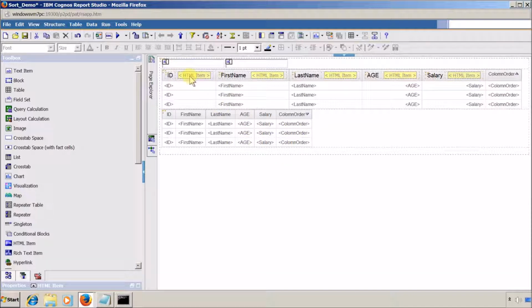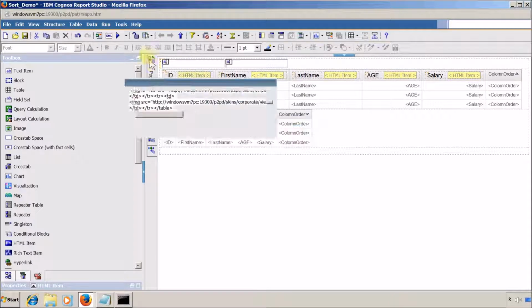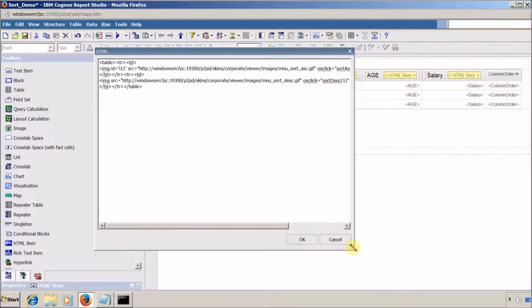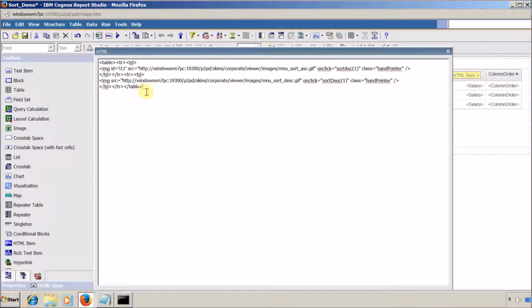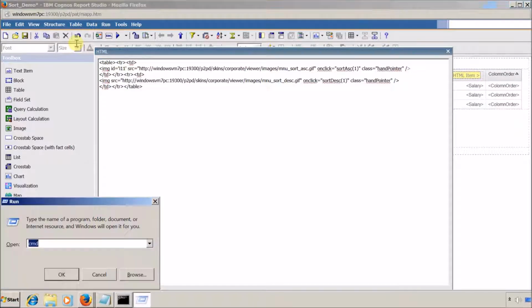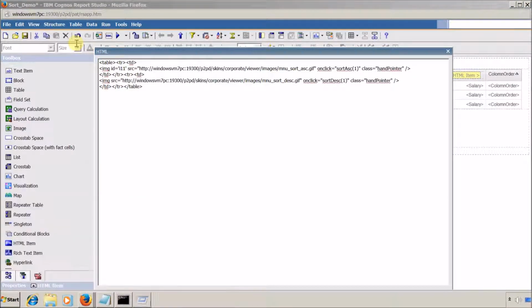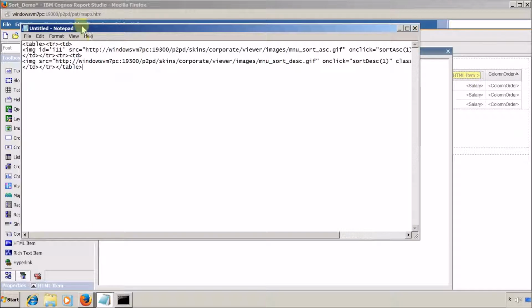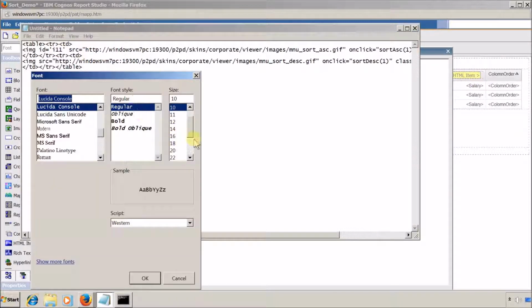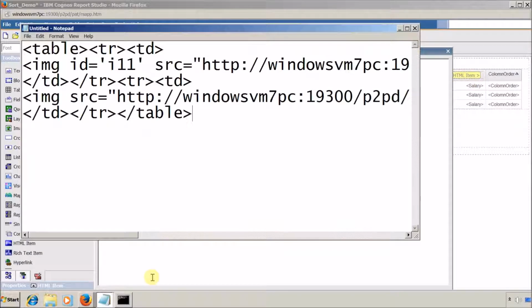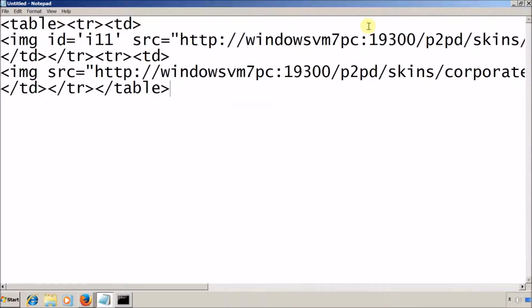Now it's time to understand what is available inside this HTML item. I'm going to double click here, and this is the code of my HTML item. Let me copy this code in Notepad so we can modify it a little bit, and I'm going to change the font size, and I think 28 is going to be fine. Yeah, it is more than enough. So this is my first table.